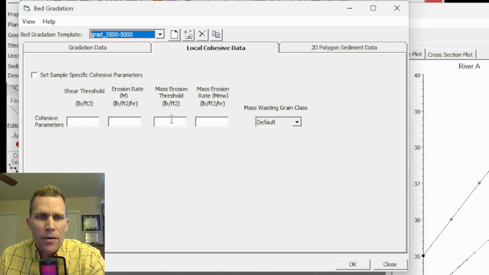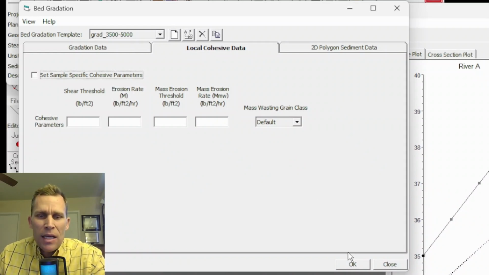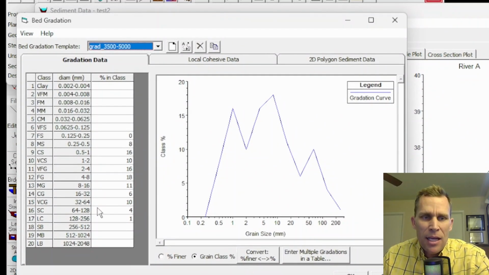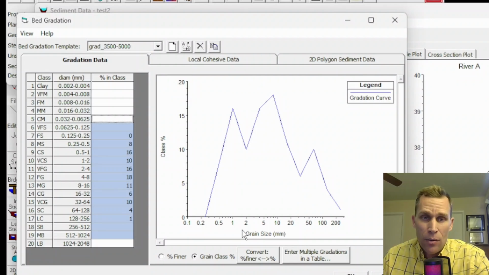Here are the parameter values: shear threshold, erosion rate, mass erosion threshold, and mass erosion rate. Then type the values in these fields right here. If it's dormant, you can just leave it unchecked, but if it's actually active, you can check this checkbox right here. Because of this cohesive data, it's possible that you'll have multiple gradations that have the exact same data in this table right here, but they may have different cohesive properties.